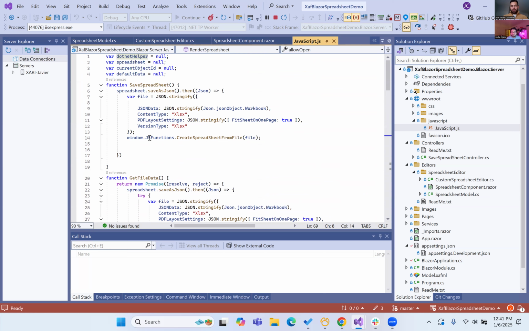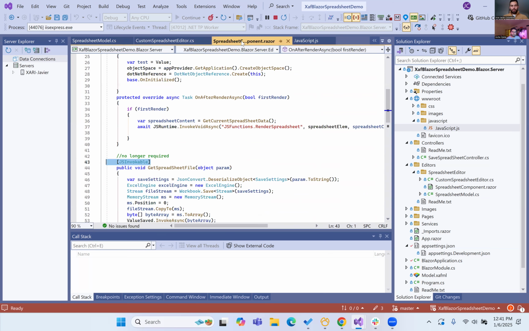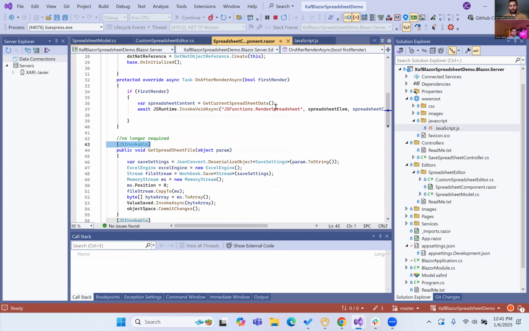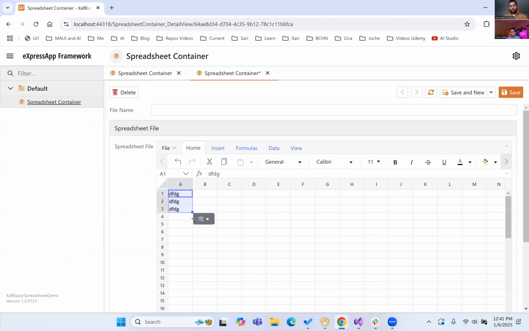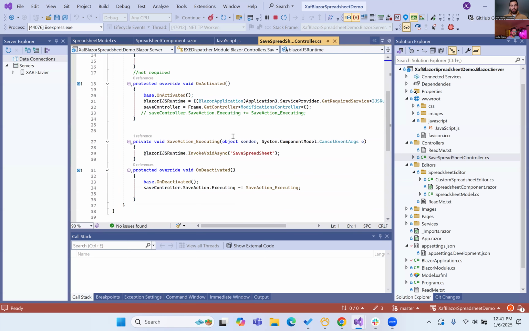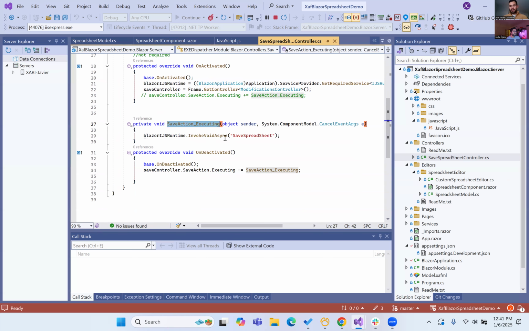So with this implementation, as we can see here, we are going from our Razor component to our JavaScript counterpart. And right here, we render the spreadsheet, but then on the spreadsheet, we're hooking the event from the spreadsheet component to do our own logic, because one thing that we want to do is, when we do a change, we want to be able to save it with our controller, with our save action from XAF. And if you see, we have here our save spreadsheet controller, where we actually do that. We hook into the execute action, and then we call the save spreadsheet JavaScript function that actually calls the save on the component. So that's basically it.